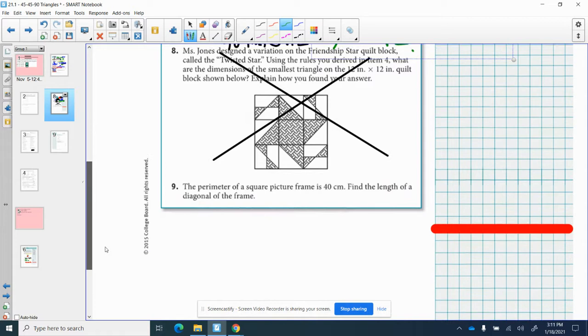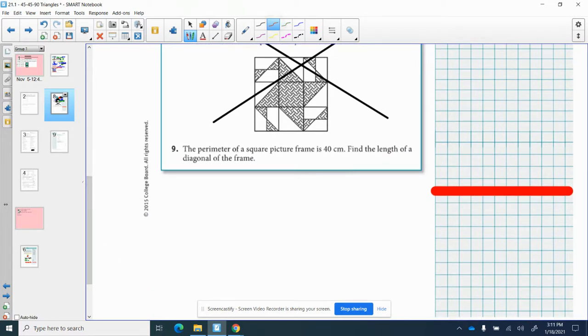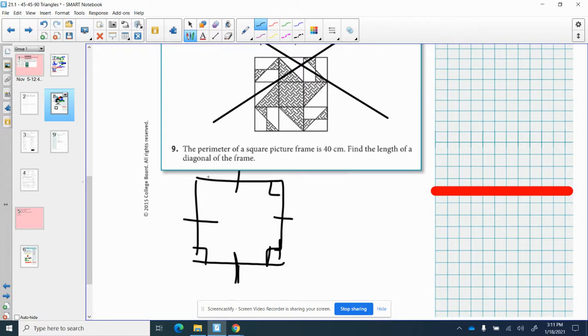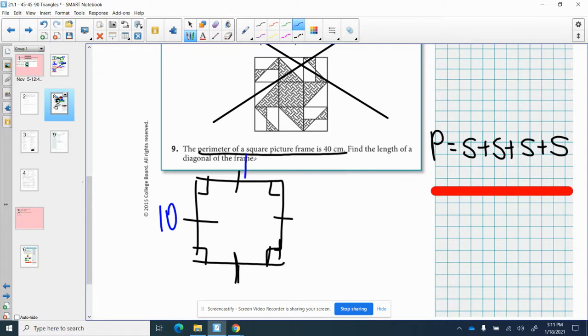All right, one last example is actually very similar to what we've seen in some prior examples. It says we have a square. And we know that all 4 sides of our square are the same size, right? And it says the perimeter of this square is 40. Well, remember, with a perimeter of a square, you're adding up all 4 sides of the square, which in this case are the same value. So we know each side would have to be 10 in order for the perimeter to be 40.